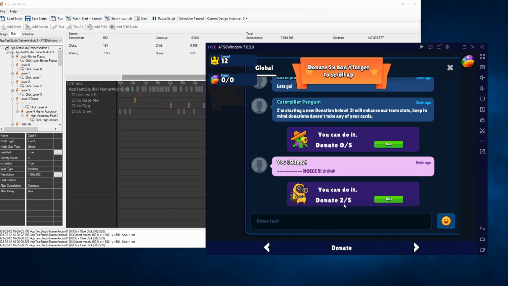Donate 1, donate 2, donate 3, click on the egg, 4, more eggs, 5. Donating here. Got an egg. Donate 5.